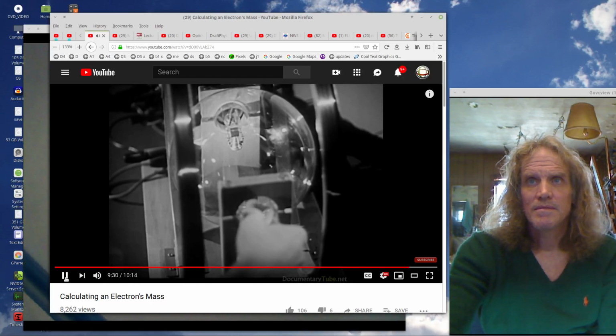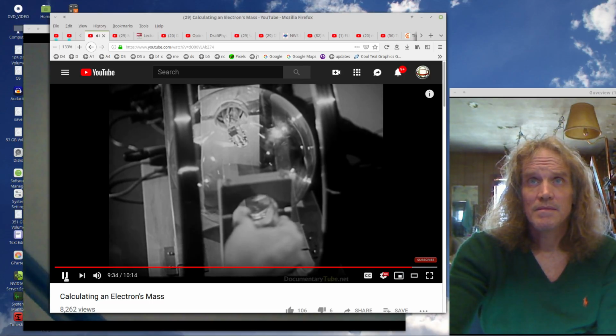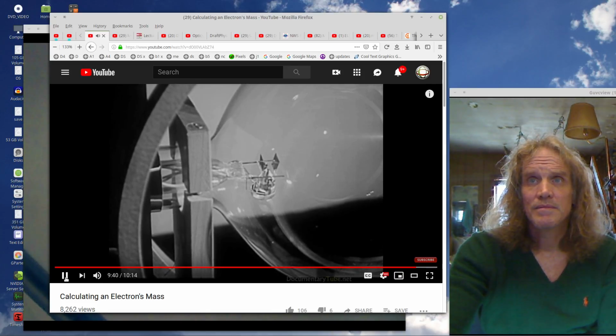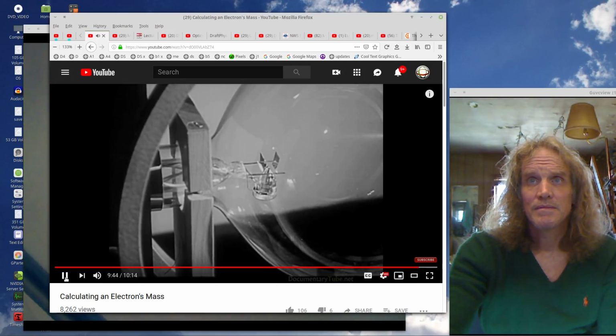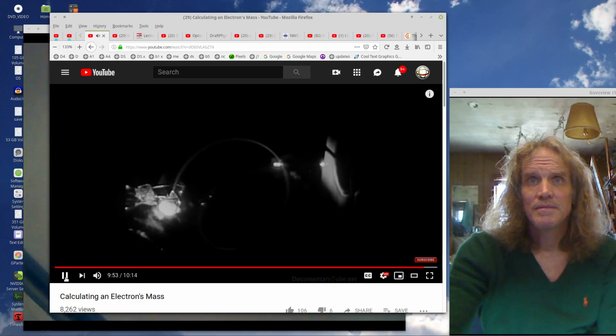I will rotate the tube like this, so that the direction in which the gun is aimed will make different angles with the direction of the field. The vertical component of the electron velocity will still be affected by the magnetic field, but not the horizontal component. Here, the gun's direction is at right angles to the field. As I change the angle, the electrons continue to circle.